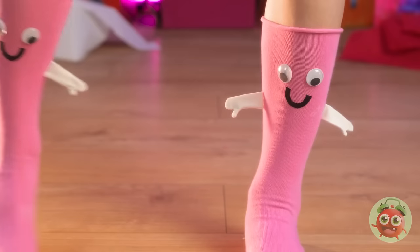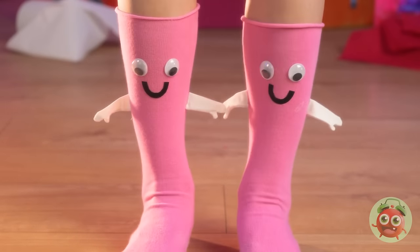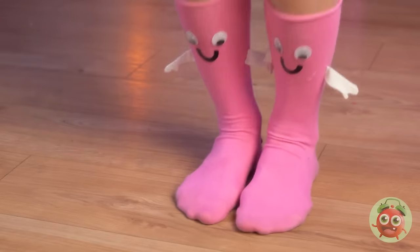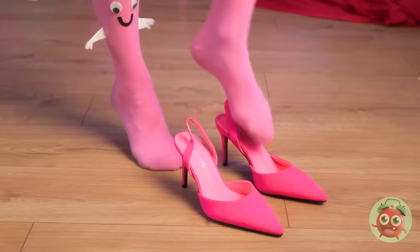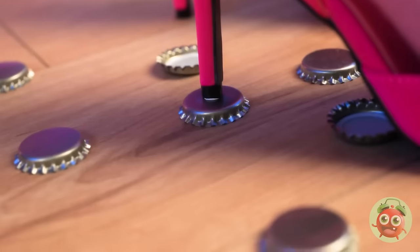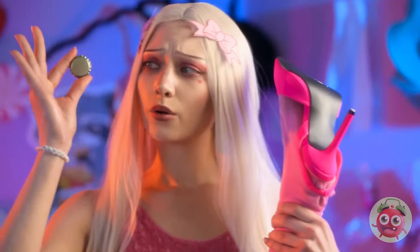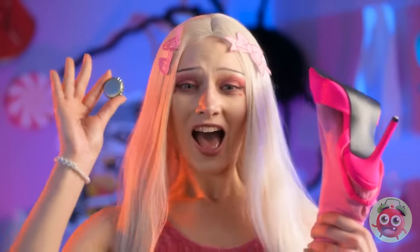You look great now! Hey there, sister! Hey there, beautiful! Let's hold hands! Oh, I've missed you! Let's go party! Yay, fun! Uh-oh, Barbie, watch out! What's this thing on my shoe? Ooh! I have an idea!